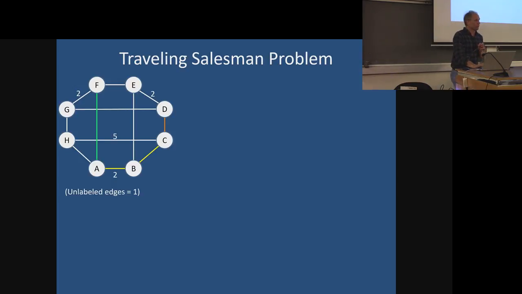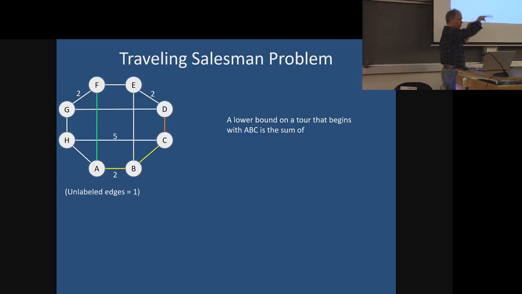Let's see if we can do it a little bit better. So this technique is called branch and bound. Suppose that we have already got A, B, and C. We've grown our path. So A, B, and C, we're trying to now close the loop. I want to put a lower bound on how well we can possibly do before I try to solve the problem. Now, why would that be useful? Why would it be useful to come up with a lower bound? We know we're going to go from A to B to C.